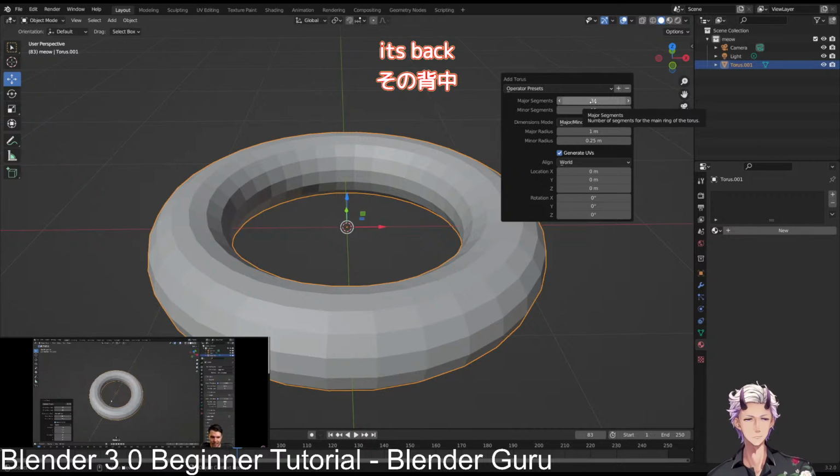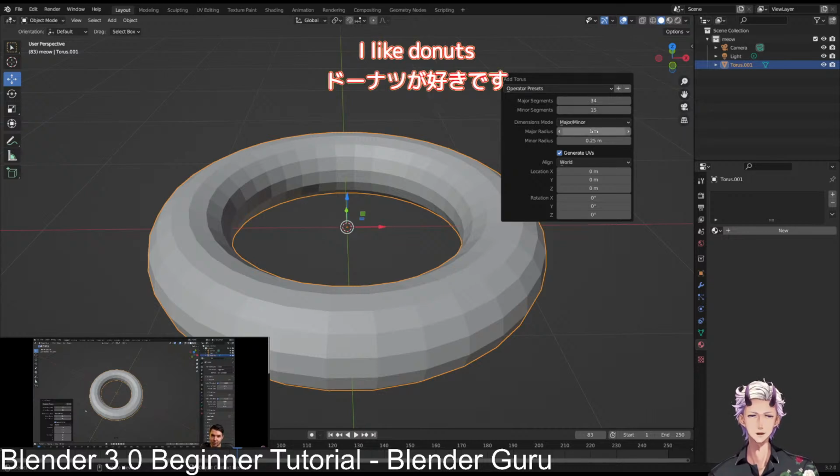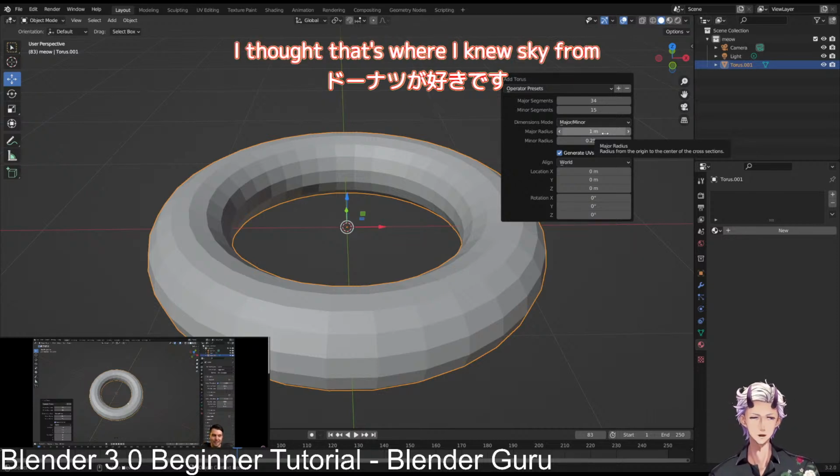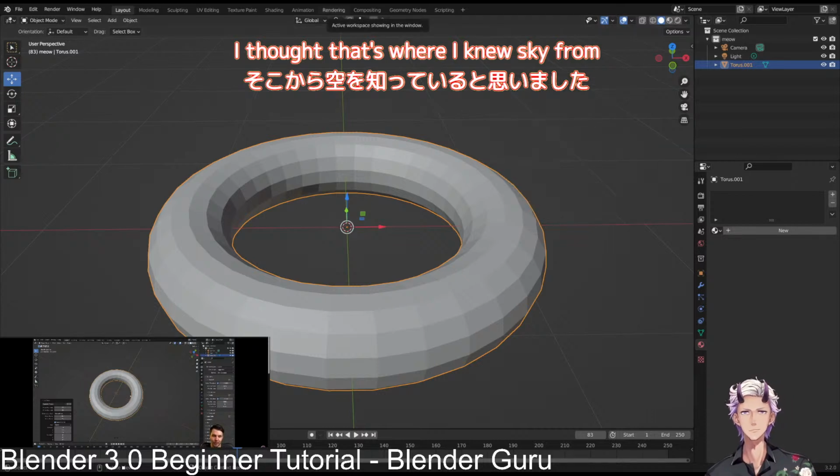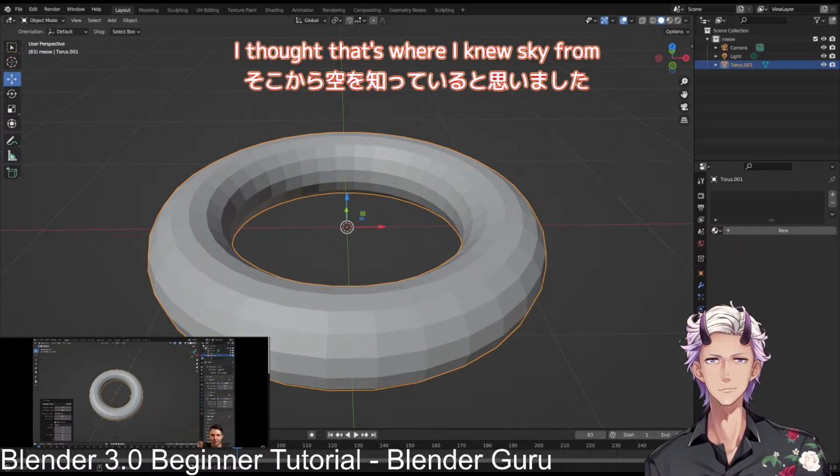Okay, so with this, let's make some changes to it. For starters, this is a very thin donut. I like big donuts. You might want to know this is the third time I've made this donut beginner series. Every time there's a new version of Blender, I make this series again. For the last five years of my life, I have been seeing donuts every day on Twitter when somebody tags me in their donut render, and I've become very good at realizing the attributes that make donuts look good.